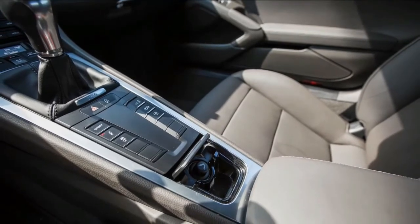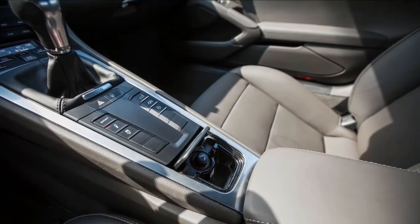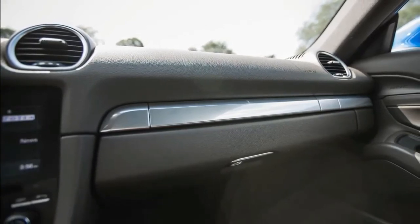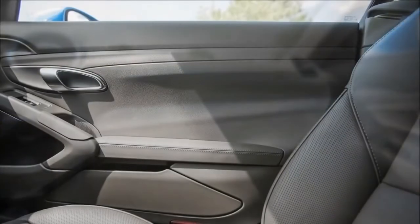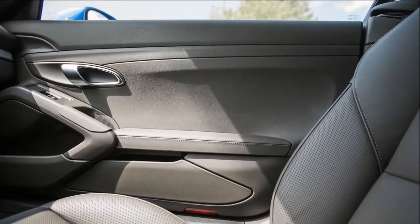If you're going to hammer on this car on back roads or on a racetrack, it's hard to argue with our test car's PASM Sport suspension, $2,070, with its lower ride height, or the $1,320 Porsche torque vectoring, which teams individual rear-wheel braking and a mechanical limited slip differential to give the Cayman an even sharper appetite for corner apexes.